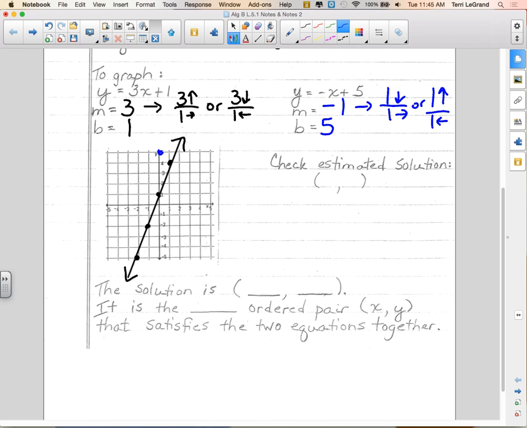Okay, can we go down 1 and right 1? Sure we can. In fact, we land right on that other line. Can we go up 1 and left 1? Not really, unless we want to draw some more grid lines. Do you want to do that? No. Can we keep using the same one? Because between any 2 points, it has the same slope. So we can keep going down 1, over 1, down 1. I'm just going to keep going till I run out of room, and then I'm going to graph my line.